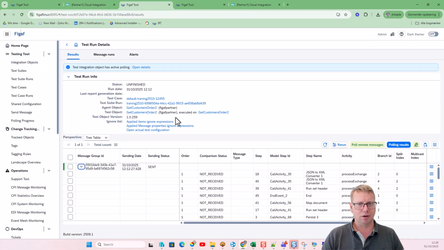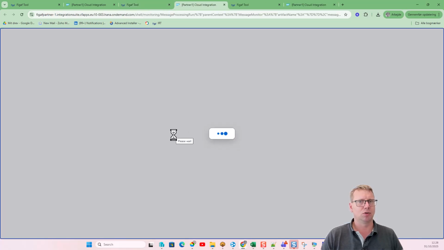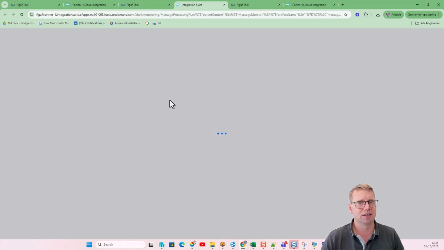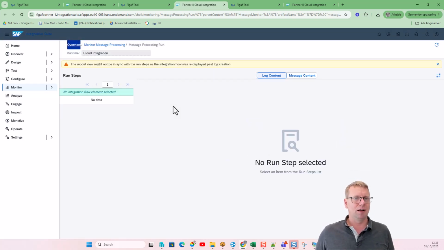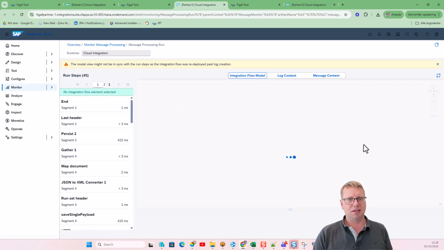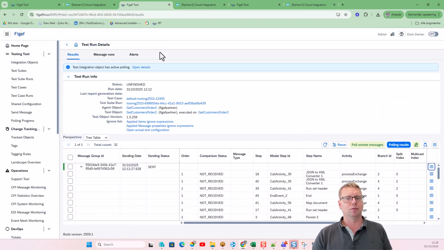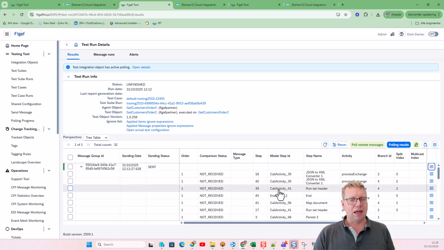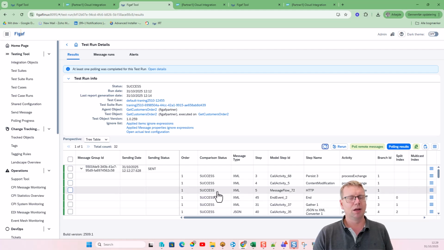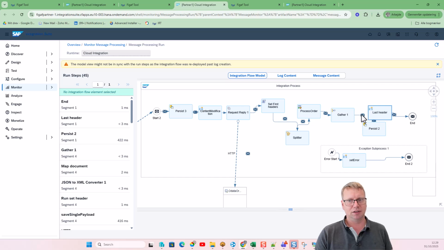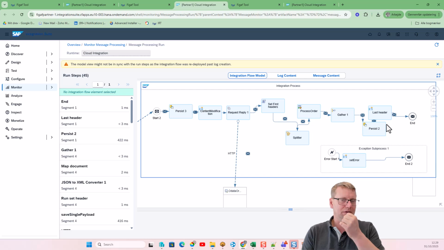One other thing, when we are in a test result, we have an option up here to open traces. This goes to the CPI trace, where we can see what is going on. Some of the things that we would often see is messages that are not being processed, like we are not recording them. And the reason would be that we're getting not received, as we have here. Most likely it is because the process somehow failed and went into an exception branch, and then we do not see the last part up here.